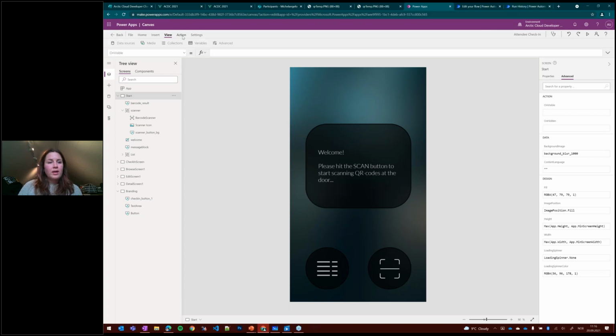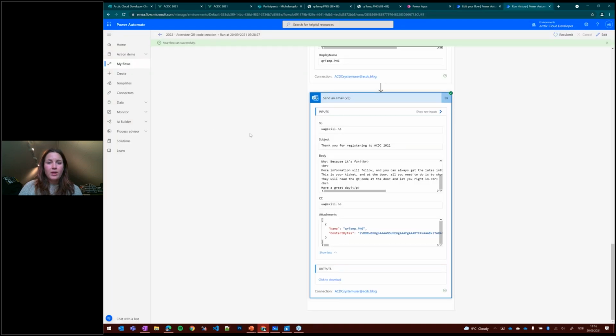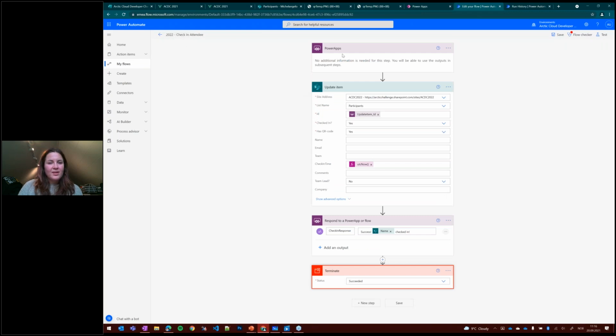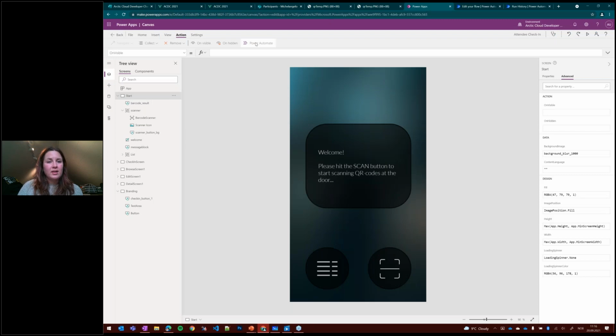So if we go into the flow here, no, that's not the one. This is the one. So we have another flow. This is a flow called flow button from Power Apps, which we can just add using this Power Automate action right here.